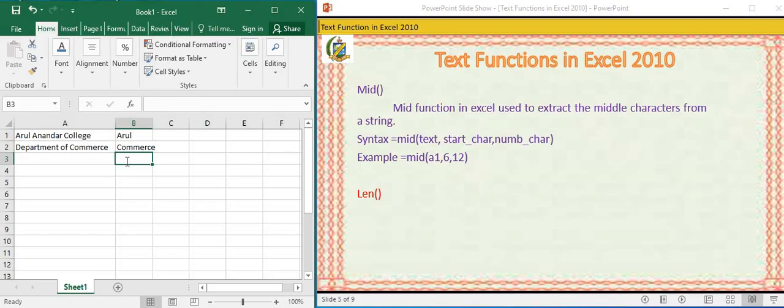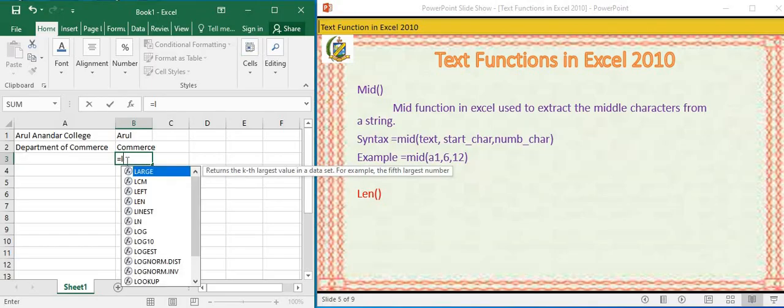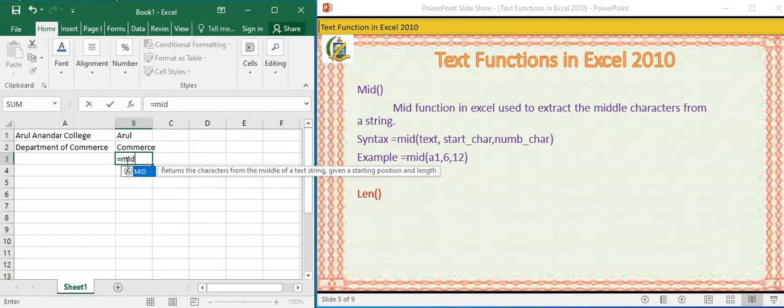Now equals MID, open bracket, the text in the A1 cell and the starting character, from which character you want, so 6 characters to 12 characters.